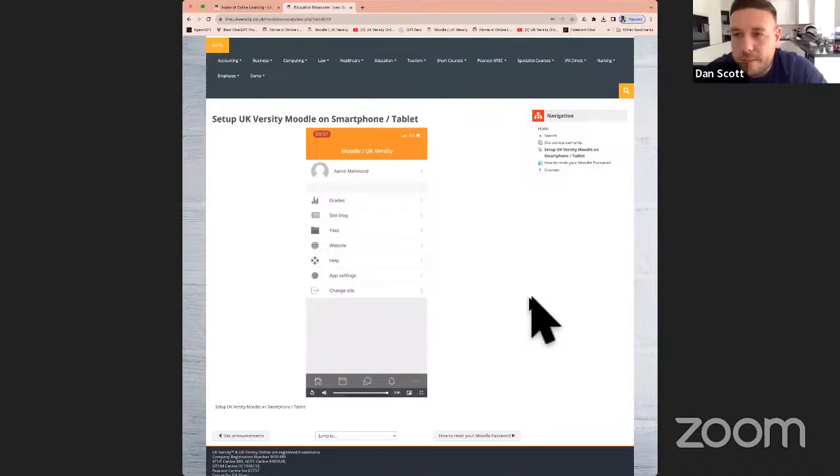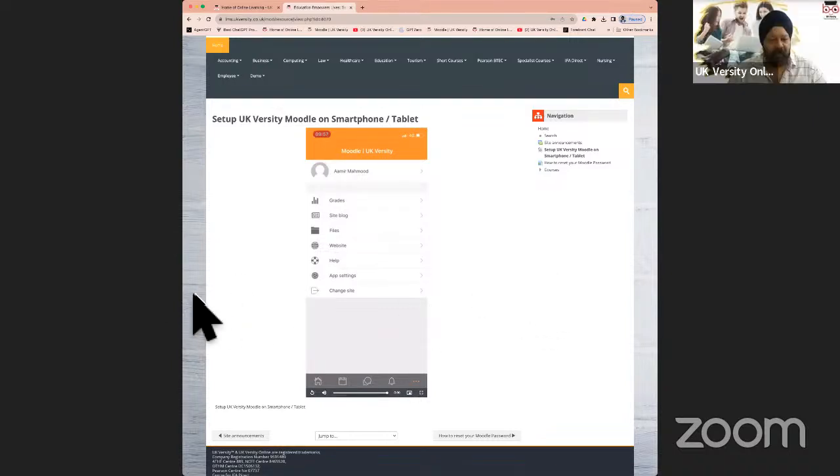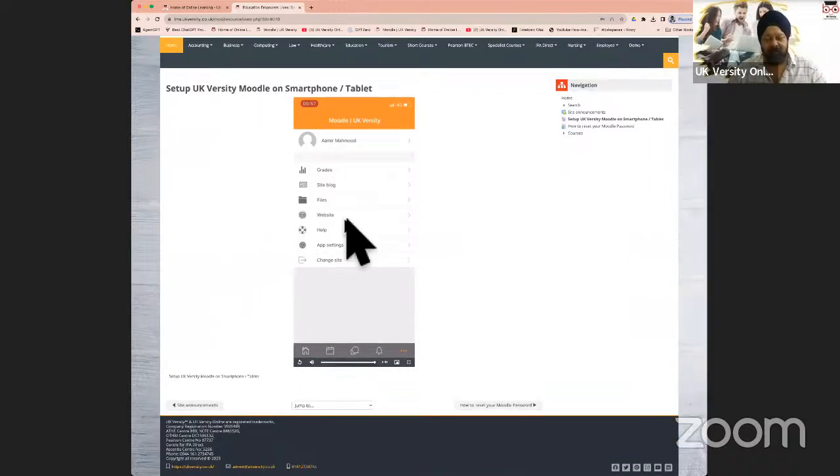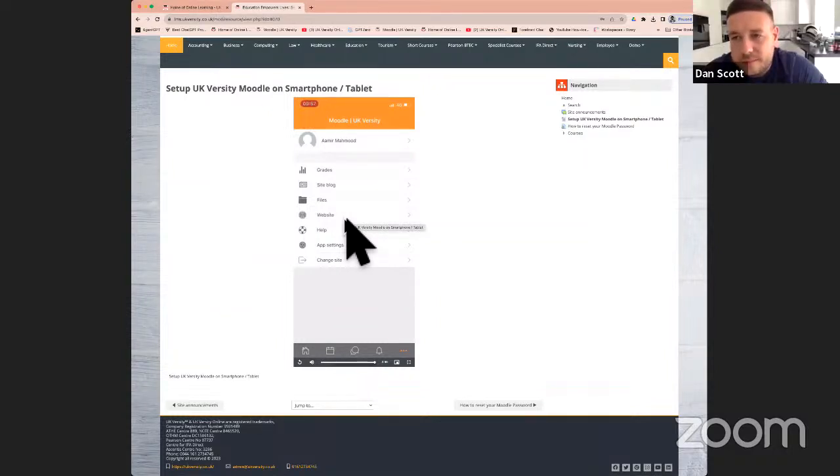And perfect. The other advantage of having this on your phone is that whenever you're out and about, and if you're away on a holiday or you have access to the internet, you still have the course with you. Not that you want to take it with you, but you have the access.